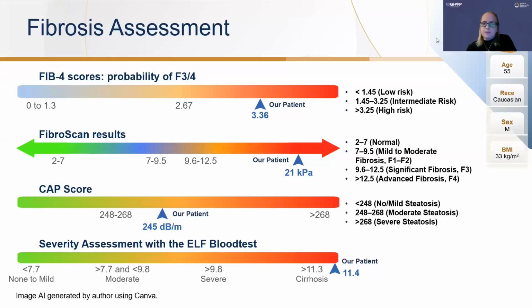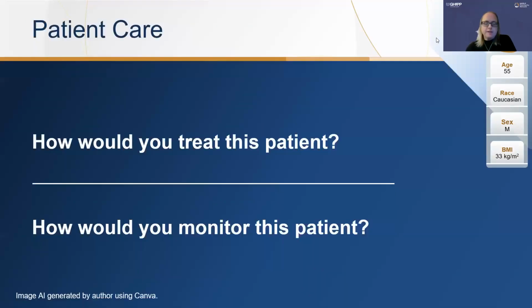So we have a FibroScan result with 21 kilopascals. And you remember the platelet count of about 127,000, I believe. And based on criteria, if you have kilopascals that are 20 to 25 with platelets less than 150, that's diagnostic for clinically significant portal hypertension. And the recommendation is that we start him on carvedilol. Now, based on his blood pressure, he does have room for that. So that's not going to be an issue.